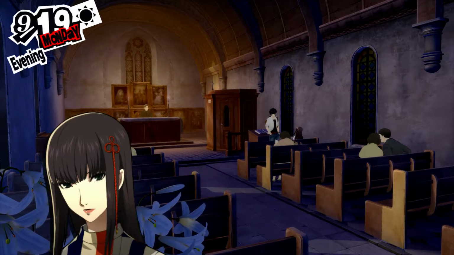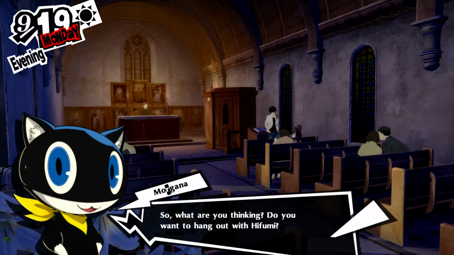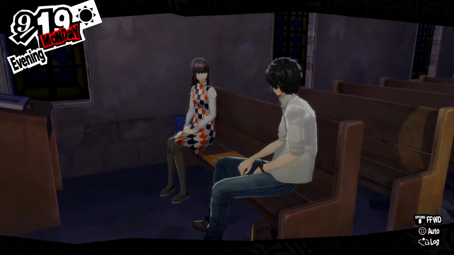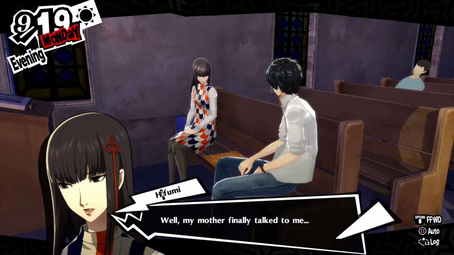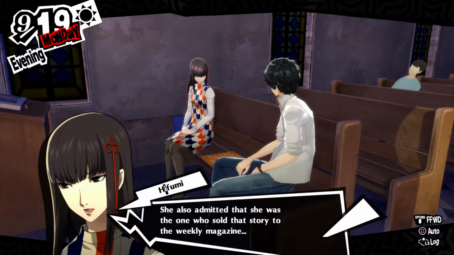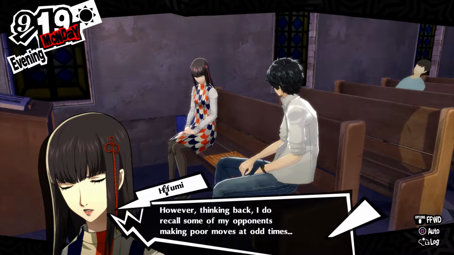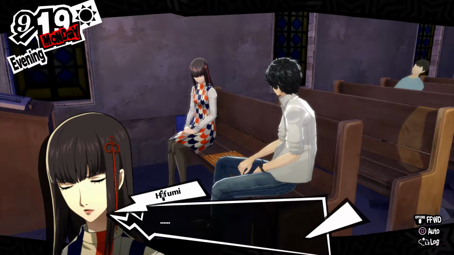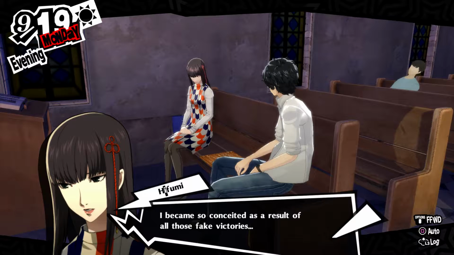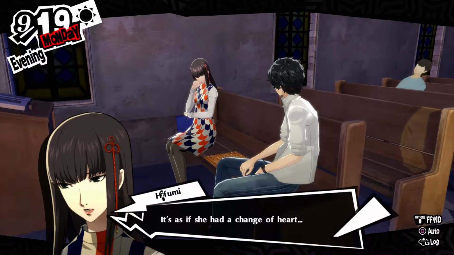Oh. The thing is, something unexpected happened. Can we talk? Thank you very much. Please sit down so we can talk. Actually... well, my mother finally talked to me. She told me that most of my matches thus far have been fixed in my favour. She also admitted that she was the one who sold that story to the weekly magazine. I had no idea, I feel so ashamed. However, thinking back, do you recall some of my opponents making poor moves at odd times? I always wonder if people recognise my shogi skills, but I suppose I never had any. I became so conceited as a result of all those fake victories. Why did my mother confess all of a sudden? It's as if she had a change of heart.